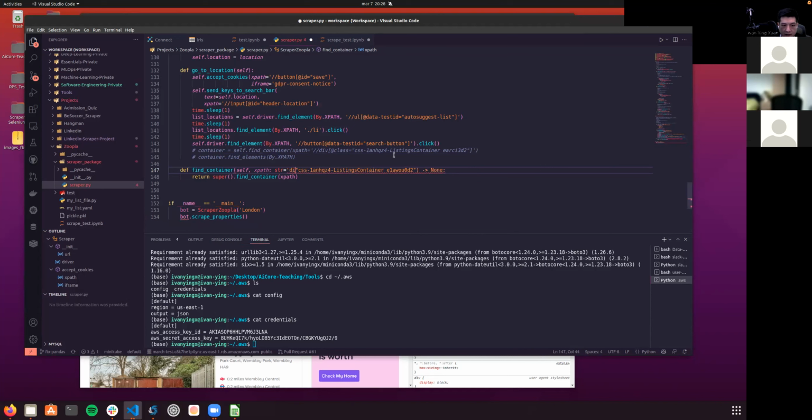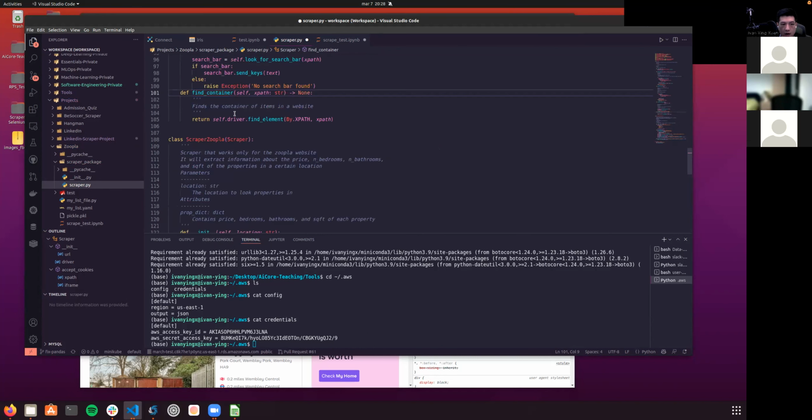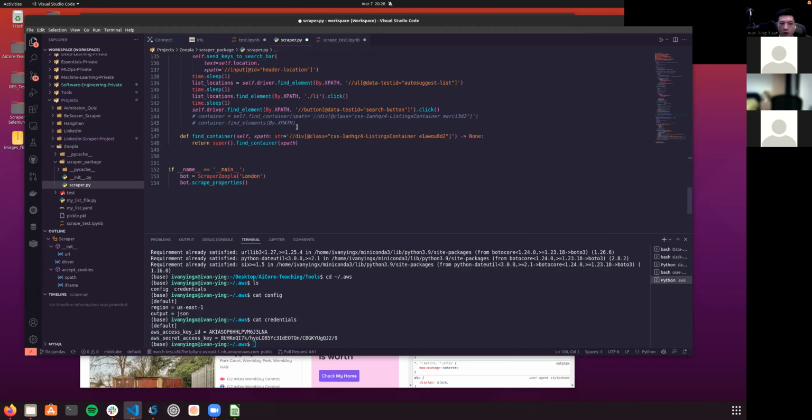So it was a div tag whose class was equal to that long string that I just wrote. Nice. It doesn't return anything, and it's going to use the super method that we already had here. Find container, and basically say find element. Nothing really fancy, but at least we know what we are looking for.